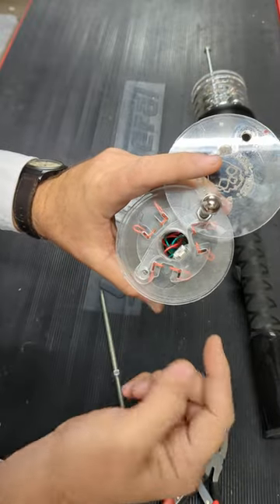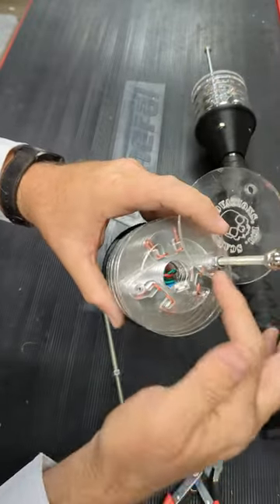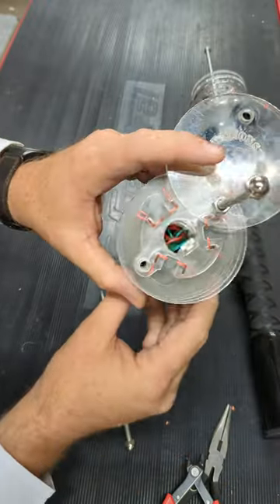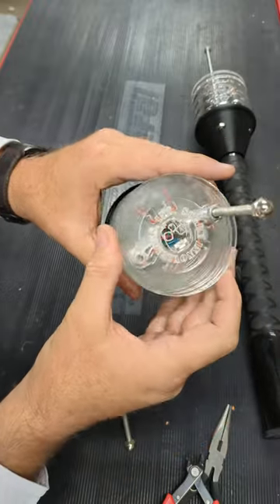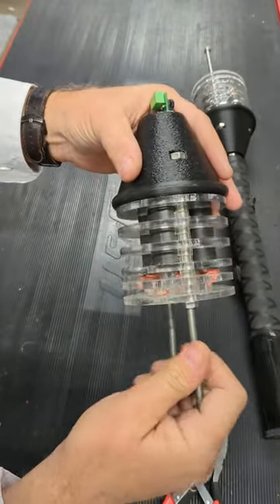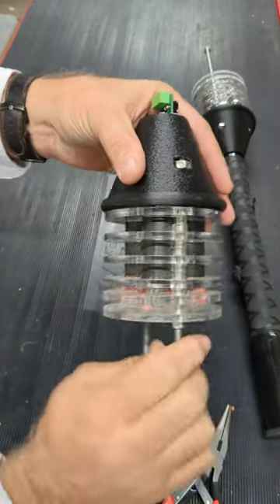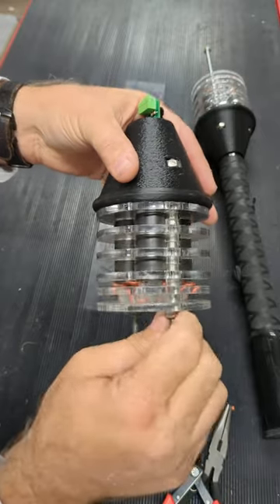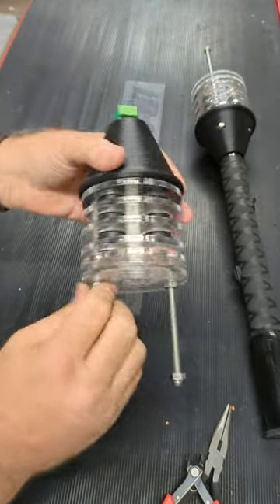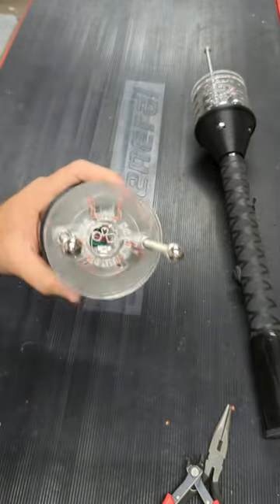And so there we go. I've already done that on the other two, but this one makes it a little hard. Don't take both of them out because you want to keep this lined up. Now we can just slide that back over, put this in, and you want to back this thread off a little bit to make sure it's bottomed in there, and then tighten back up. And there you go.